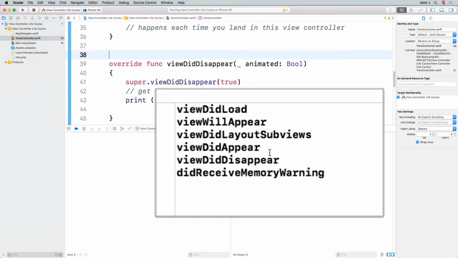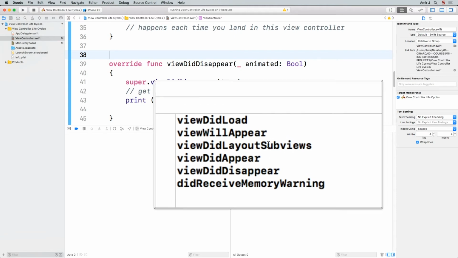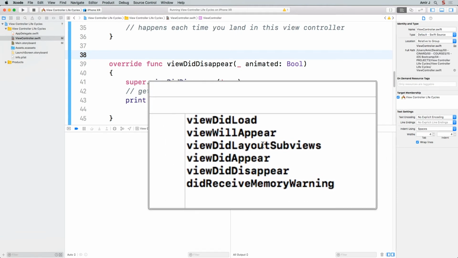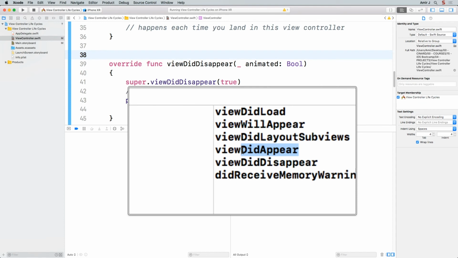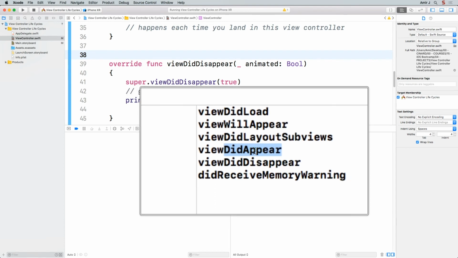Even the very first view controller has to be shown at some point at the beginning. So view will appear will happen right before then. Then is about when the subviews are being properly laid out based on the constraints or auto layout or their programmatic values. Once all of these things are ready, the view will be in the state that it has appeared. The view did appear happens. That's when you see things.